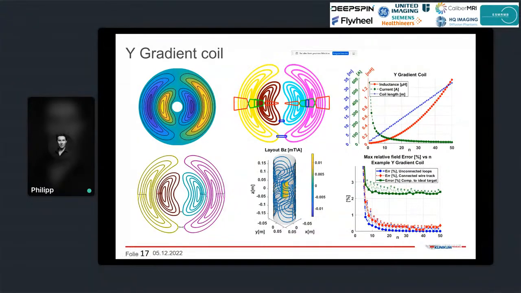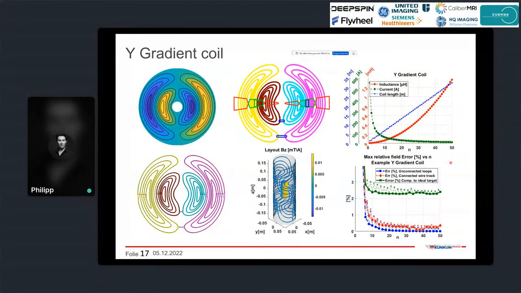And here's an example of a transverse gradient. It looks a little bit complicated, but it's now again in this 2D parameterized domain, and we see the stream function. It will be interconnected. First, there will be some grouping done, so you see the 4 quadrants, but it can actually be any topology. It will find the relation of these groups, and then these windings, these isocontour paths, are interconnected and then warped back into the 3D domain.